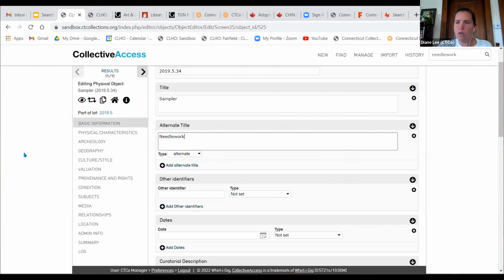So she would have DT1, DT2, DT3 as a way to differentiate between the different records, because obviously you can't do the same file name. And if you start adding -1, -2, -3, then that gets confused with an accession number. So either do front, back, side, or add something at the end to designate the difference in the images. And that'll serve you well down the line for doing other things too.